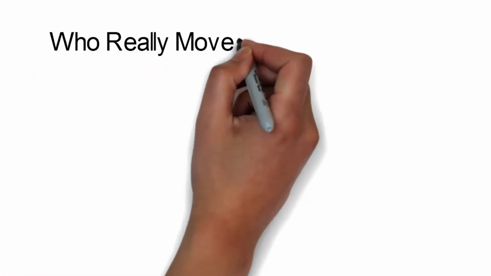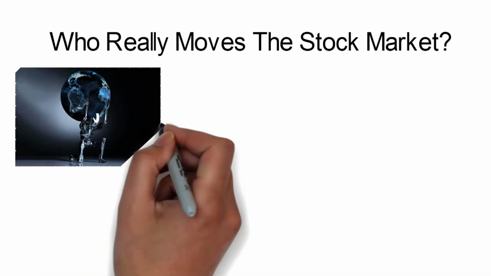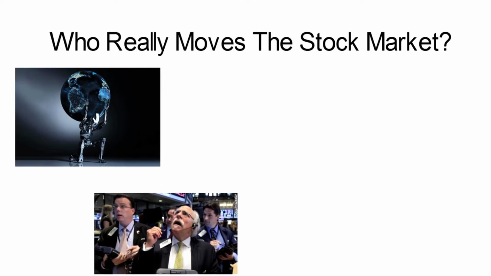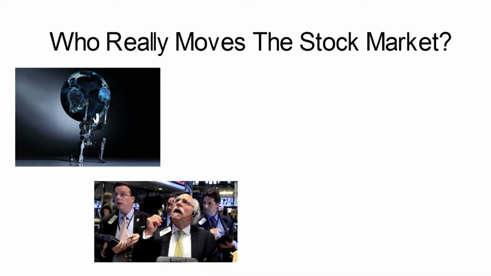So, who really moves the stock market? I put 4 categories together. One I call the robots. The robots are the rise of the high frequency traders and the algo traders, and they're really goal seeking. They have targets in mind that will drive them towards a direction.